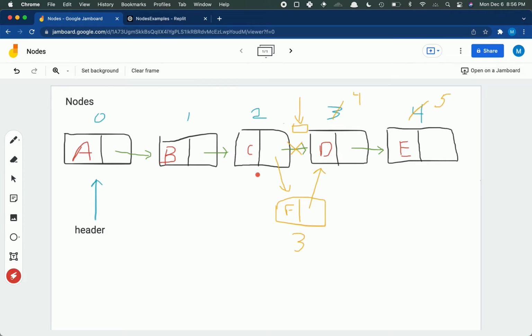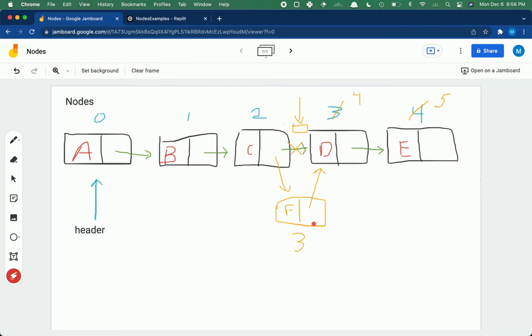Now one thing to keep in mind is we started out by breaking this link, but the moment we break this link, we have no way to get back to D. We have no way to reference D, and we do have to reference D in order to have this new node point to it. When I say D, I mean the element after. So ideally we have some kind of storage variable that would store this while we create the new node and then have this node point there.